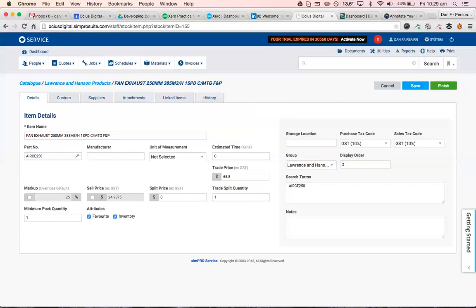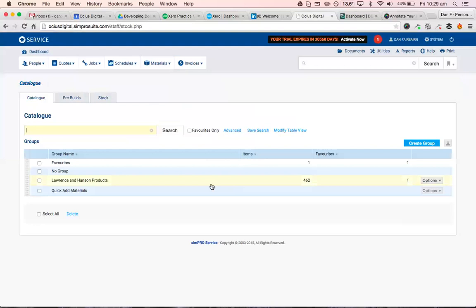So here, for example, if I don't call it that, if I just call it oven fan, for example, then I can just type this in here. So it's very useful where you've got things, for example, PowerPoints. Some people call them PowerPoints, GPOs, power sockets. There's all kinds of different terminology for the same thing. So if I put oven fan, and I'll put a couple of other things, maybe it's also called a pencil case and a Mickey Mouse. Anything can be put in here to then be searchable. So if I hit finish, then it will just take me back to my stock list.